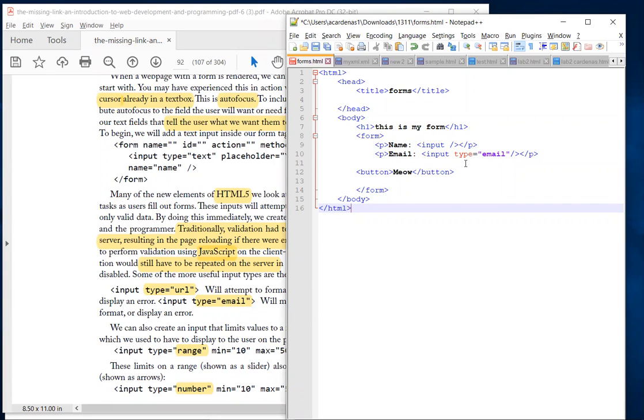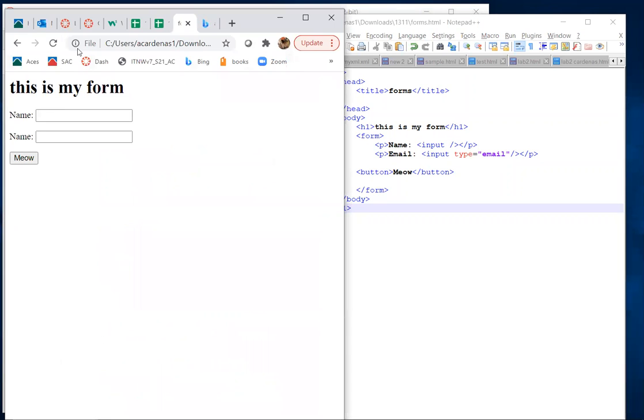We have the attribute and we're telling it that it should be an email. So now if I save and refresh, okay, now we have the text here and we have name. Okay, so I'm going to put my name here. And just to be crazy, I'm just going to put my name again and see what happens.